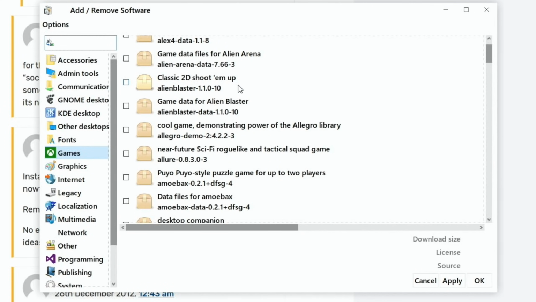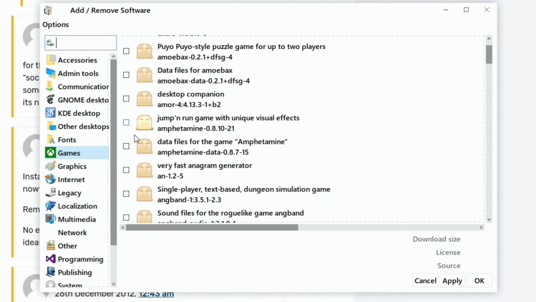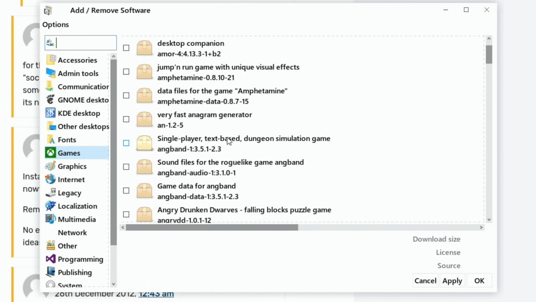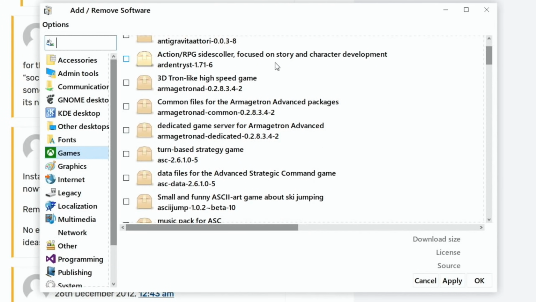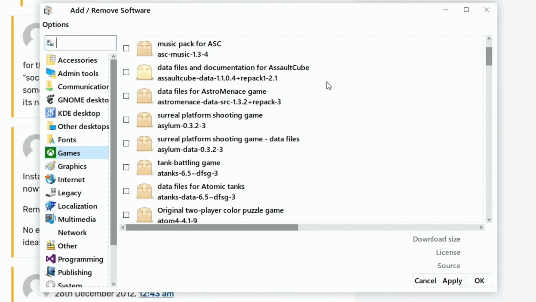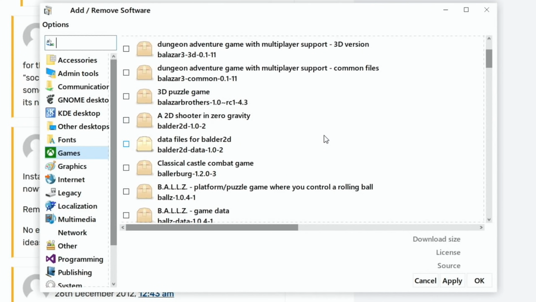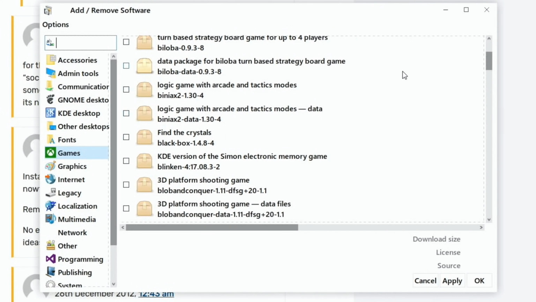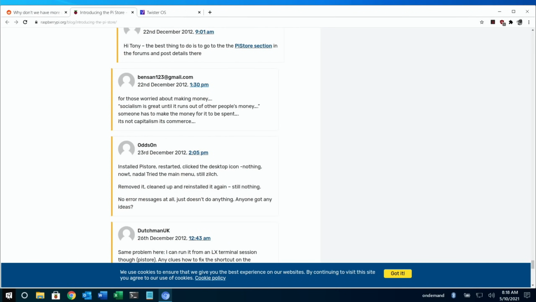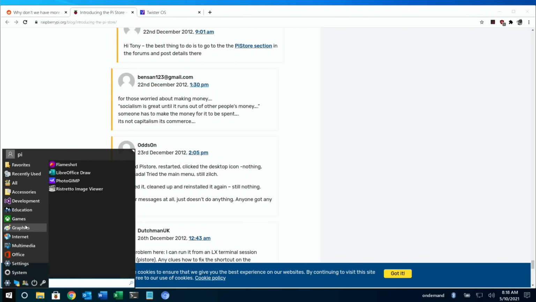But at least you know that the games and the apps within this work, whereas with some other app stores that you try, they just don't work because they're designed for x86 and not ARM processors. So at least pretty much everything you try in here works, though you have got to filter through it. It'd be really nice if it had images, reviews, just basics on there. But it's something. We also have things in Twister OS like PyKiss and PyApps, which aim to help with this and at least give us access to more content.